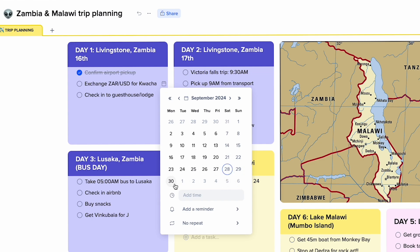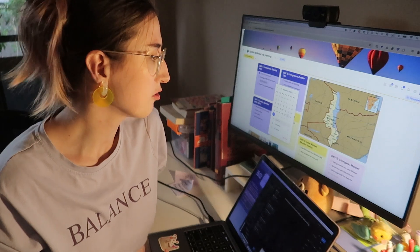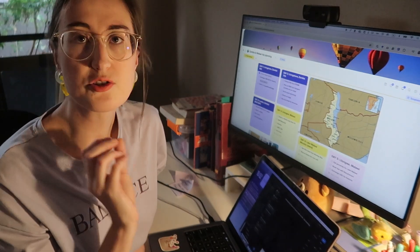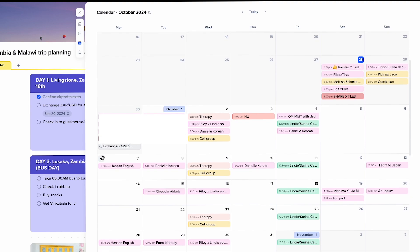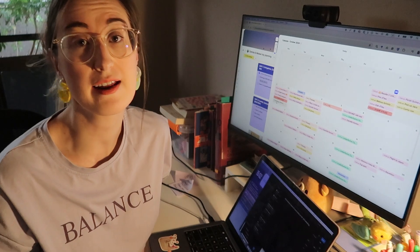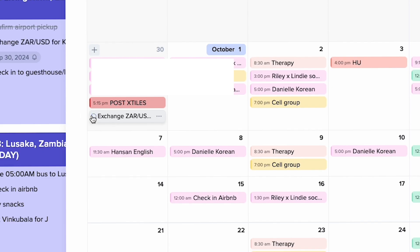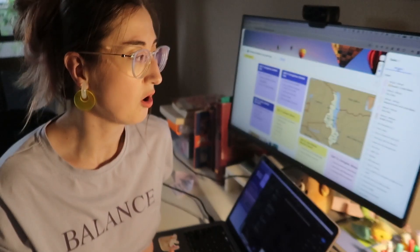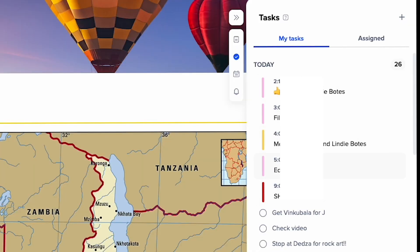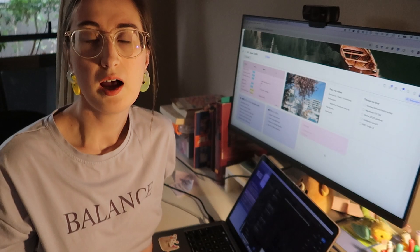You can also assign a calendar date to a task, which really helps me organize myself. For example, if I haven't exchanged my South African rand for Zambian kwacha, I can click the calendar and set a deadline — say, the 30th — and add a reminder one day before. Everything is streamlined into one space. I've connected this to my Google Calendar, and on the 30th it puts in the task I just created. All tasks across X Tiles are pulled together into one space called My Tasks.